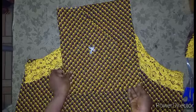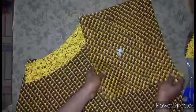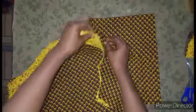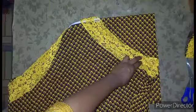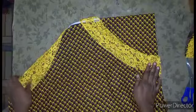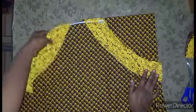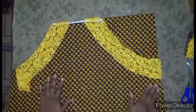Okay, so just once this edge is matching up, you will now place it under your skirt to align this curve to the curve of the pocket like this. And this is how it should be. Can you see that now? This is how it should be. Okay, and this is the pocket.